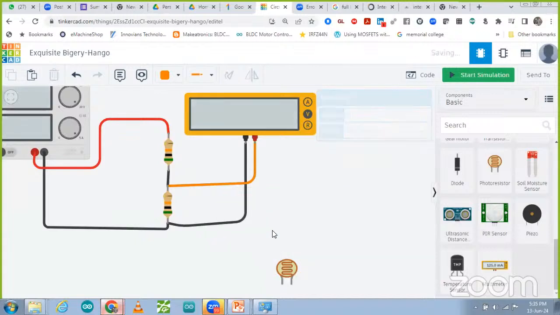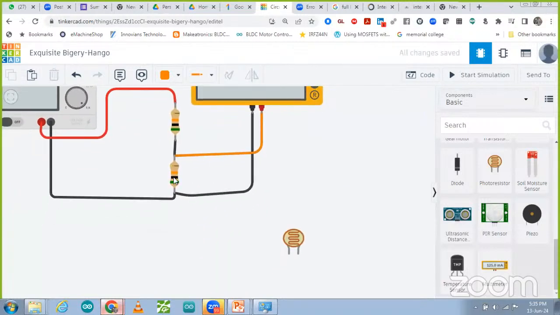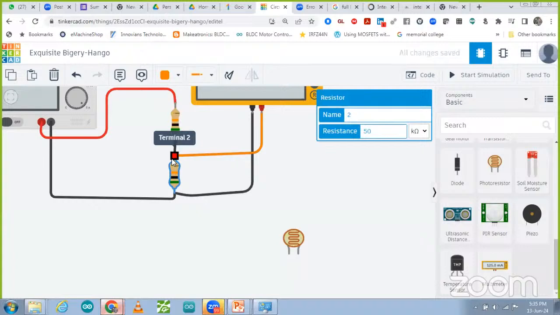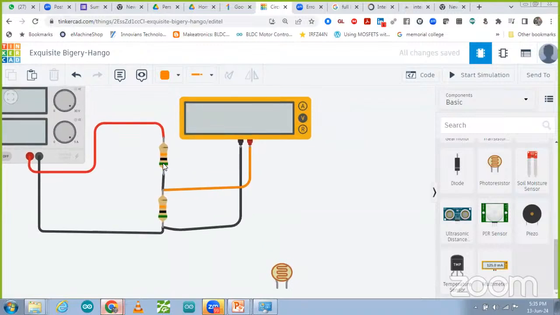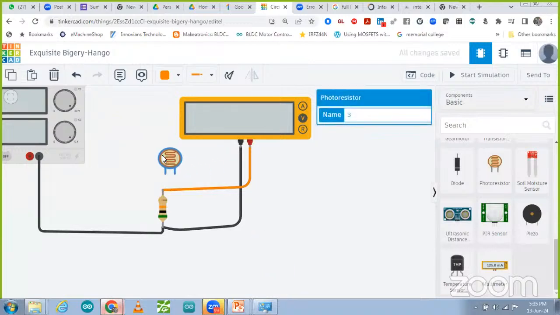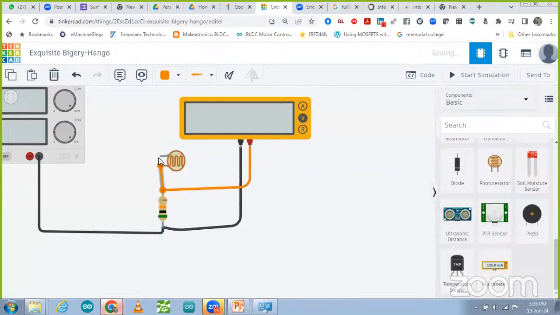In this voltage divider rule, we are going to replace one resistance, and in replacement of this resistance we are going to use the LDR sensor. So either you can change this one or you can change this one. I'm going to change the upper one. I'm going to delete this resistance, and bring in this resistor, meaning the LDR sensor, like this, and this one is connected with the positive. The same connection I have done.